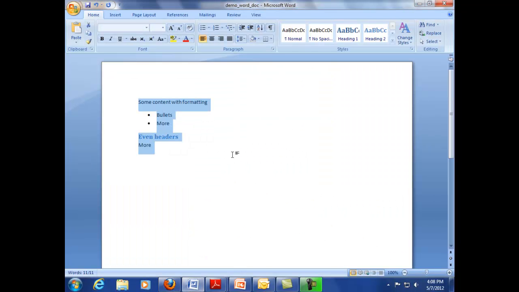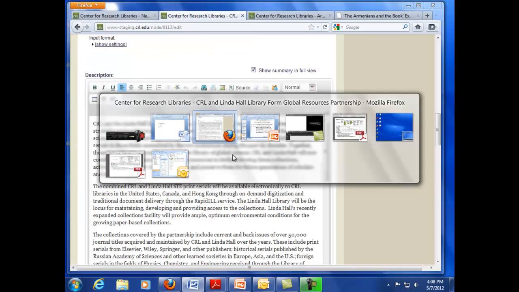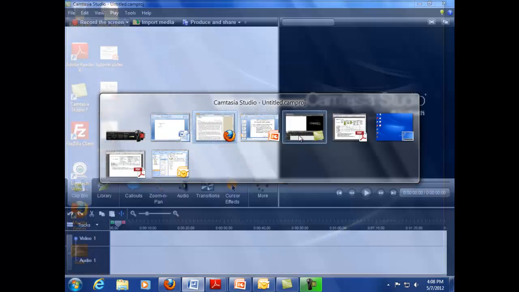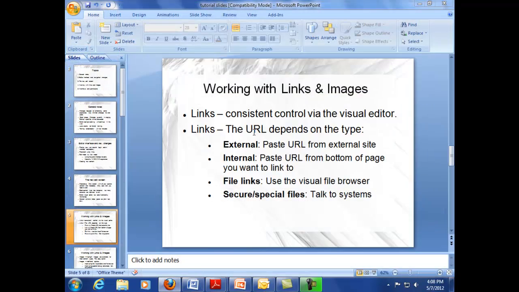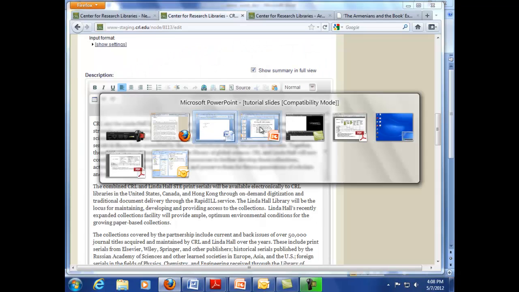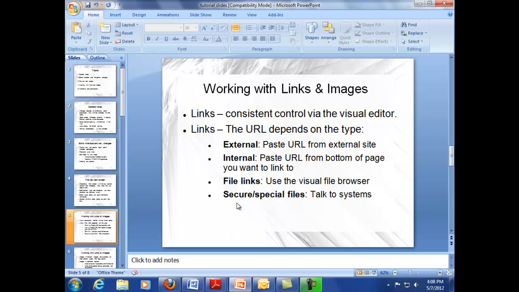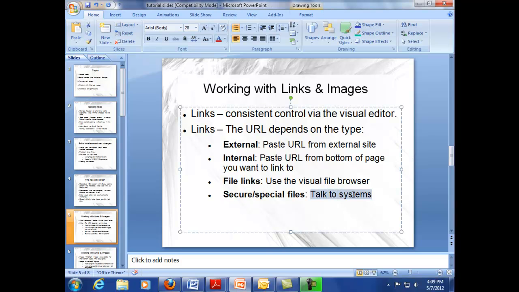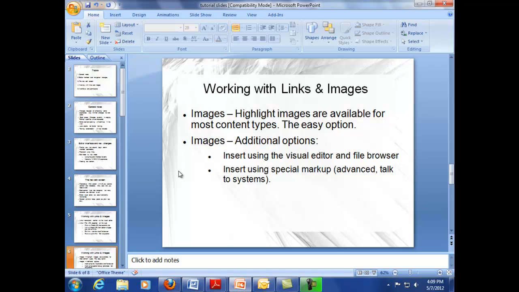So that last point about the special or secure files, the ERO case is kind of special, but we can talk about that, so you can do that too, but not everybody needs to know that. That is for us to add yet another lock so that the file is very secure, this particular person can see, others don't, that kind of thing.